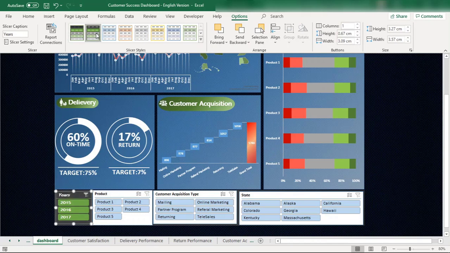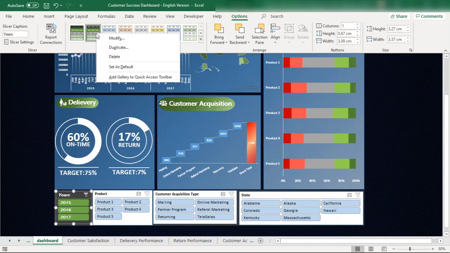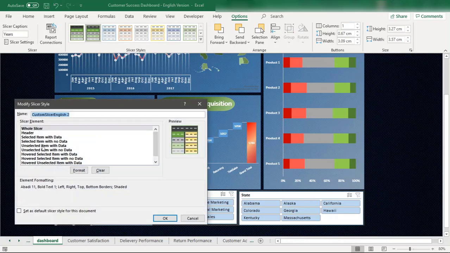Yes, this one. It's looking beautiful. You can modify the header and represent it the way you want.